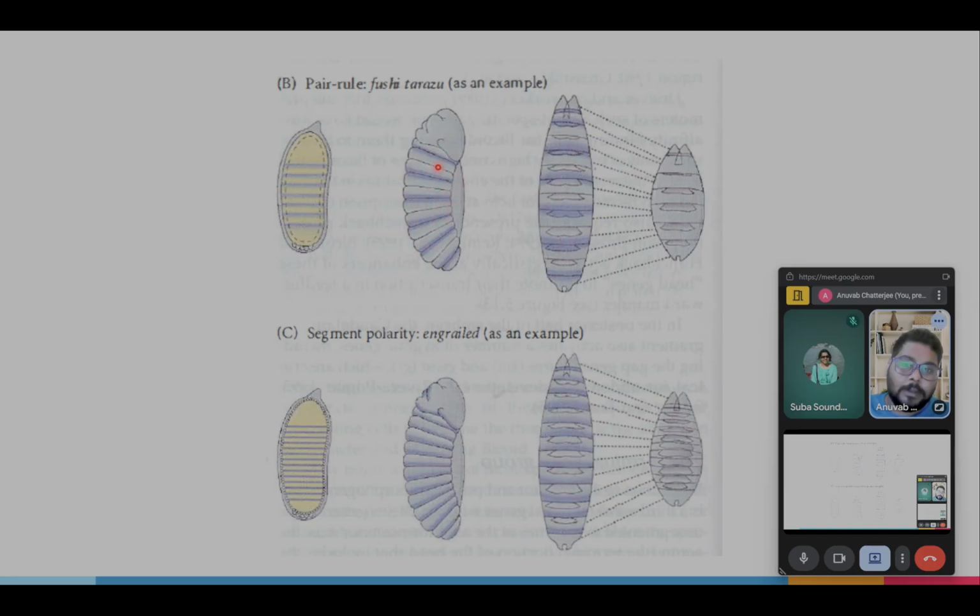We see is where they are formed. And if pair rule genes are mutated, then the boundaries of every other segment are affected. So you have the alternate segments being affected in the case of pair rule gene mutations. But in the case of segment polarity genes, these are expressed in every one of the segments, but at either the anterior end or the posterior end. Engrailed is expressed at the anterior end of each of the segments, and so when you have a mutation, this anterior end of each of the segments is not there in the final embryo. So with the segment polarity genes, we have problems in all the segments.